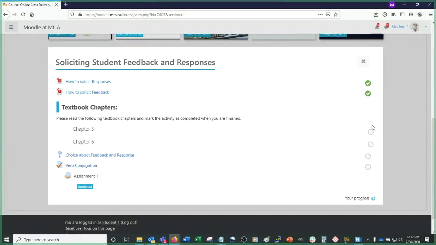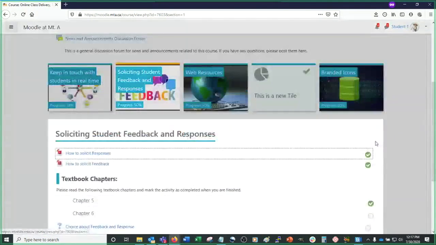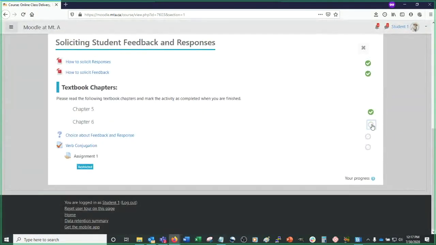So if I'm the student and I want to show that I have actually read chapters 5 and 6, on these checkboxes, you see that when I hover over it, it says click to toggle completion status. So as a student, I can choose whether or not I would like to indicate that these are completed.